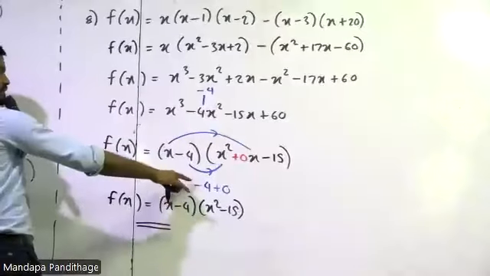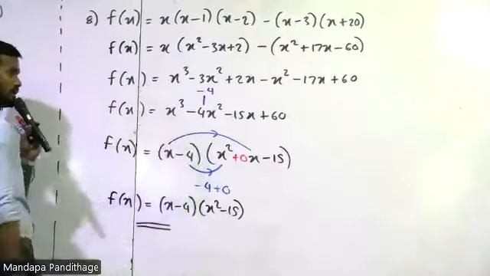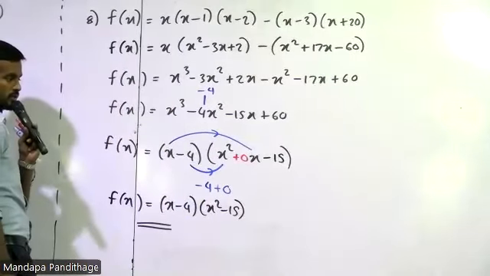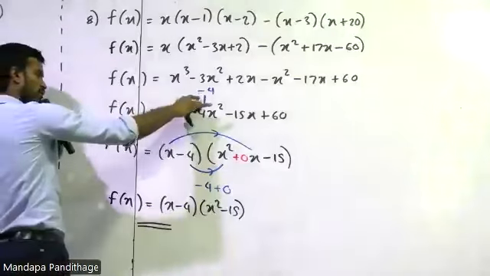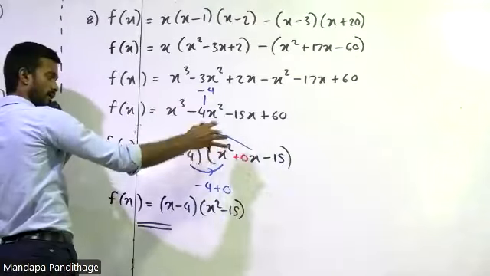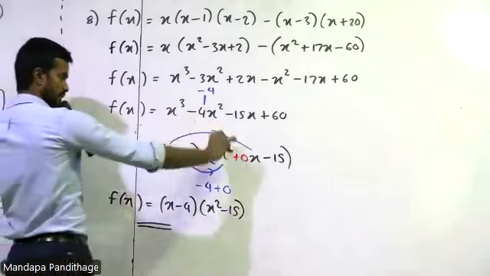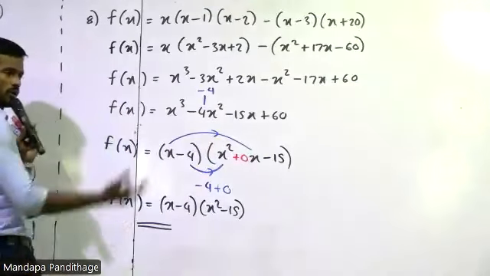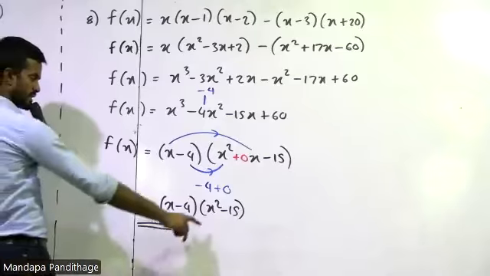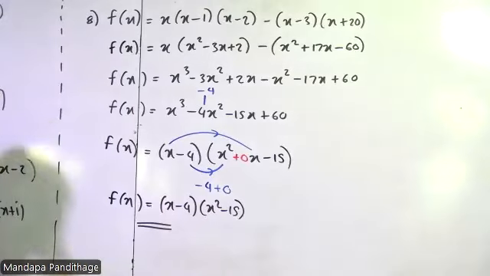A good one that we did. But you might get confused. We only want minus 4 and we already got that. Mathematically, it's 0. And even if you use the long division method, you will get the same one, x squared minus 15.